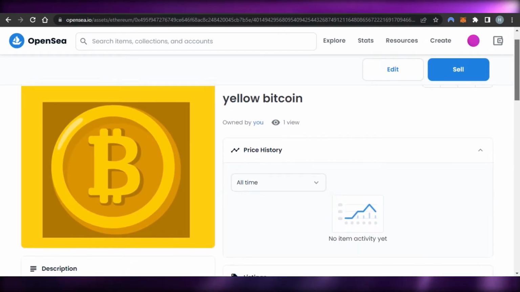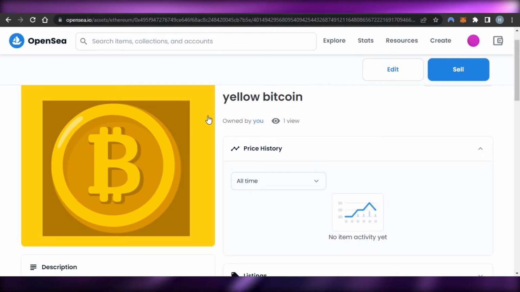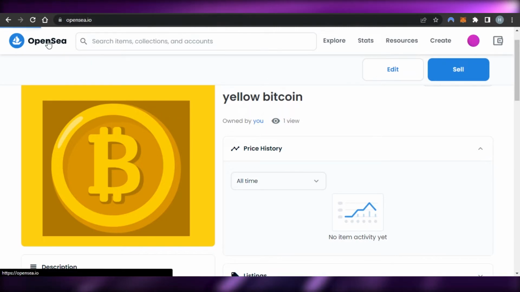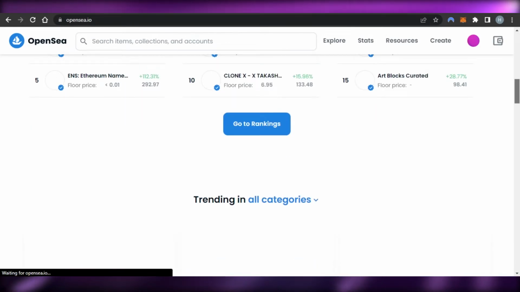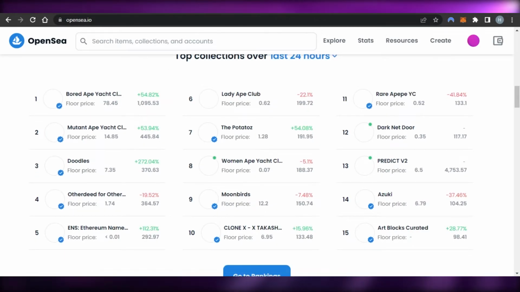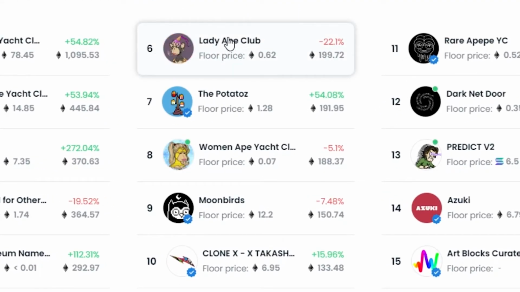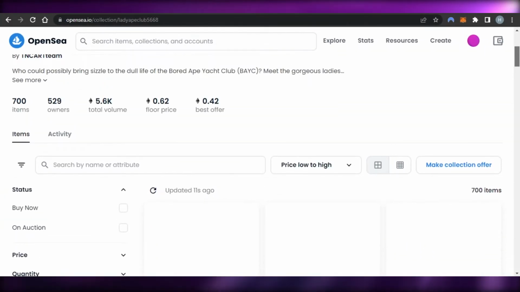So this is how you can also create an NFT on OpenSea and then list it as an auctioned NFT. My auction will be for 7 days, and I have added the starting price. It's really easy to do. Just connect your wallet, create your NFT, and select the option of auction, and you will be able to start an auction on OpenSea. A lot of NFTs are listed this way, and the auctions actually help the creator to sell their NFTs for high prices, and this way you will be able to sell your NFTs as well. You will be able to sell NFTs and make money.